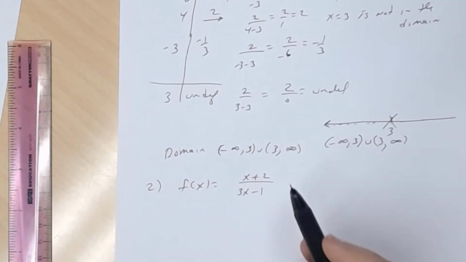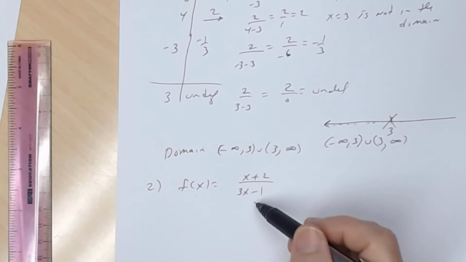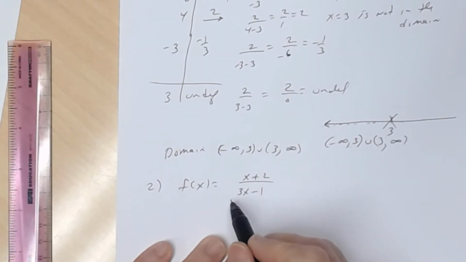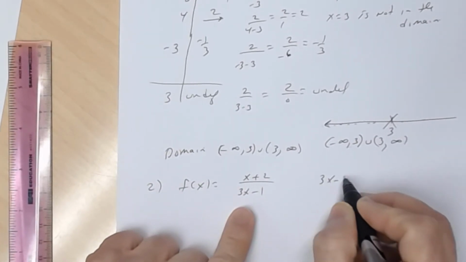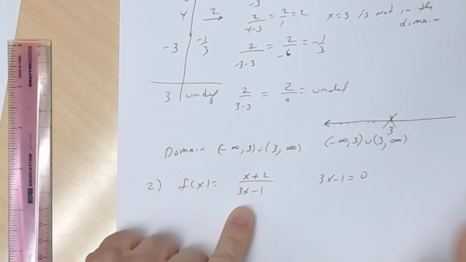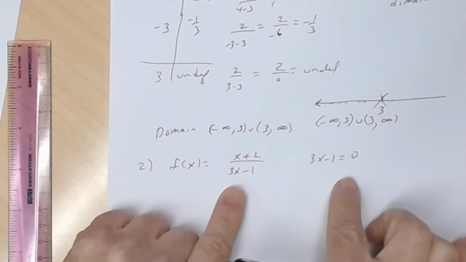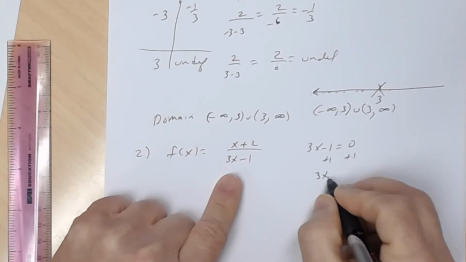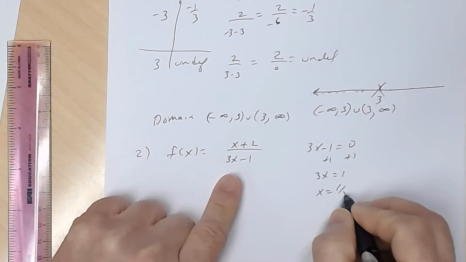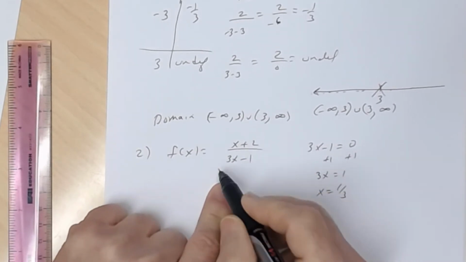All right, so notice it is a rational function. I have a polynomial divided by a polynomial. And remember, if I want to find the domain, all you look at is what makes the denominator equal to 0. So you've got to find out where 3x minus 1 is equal to 0. That's all you've got to do, and solve for x. So when I solve for x, I'm going to get 3x equals 1, which means x is 1/3. So 1/3 makes my denominator 0.